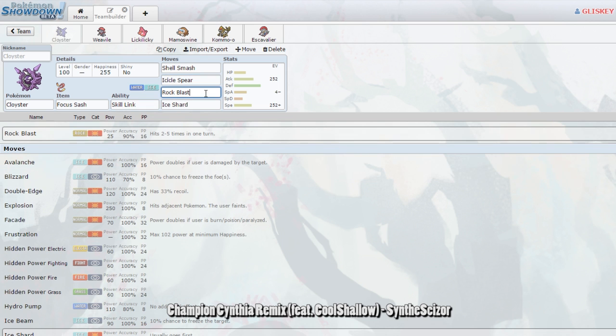So Icicle Spear and Rock Blast always hit the maximum amount of times, which is 5 times each at 25 base power. That is a 125 base power ice type STAB attack, so that would raise it even more, and a 125 base power rock type attack.